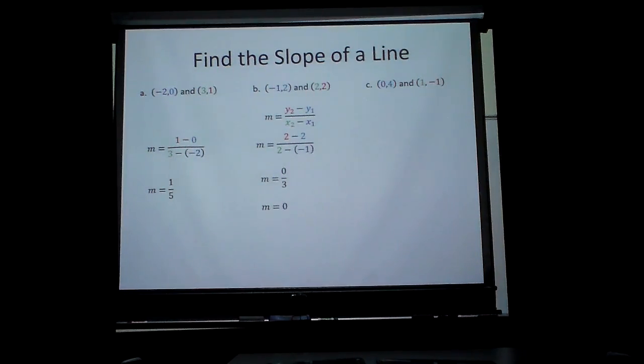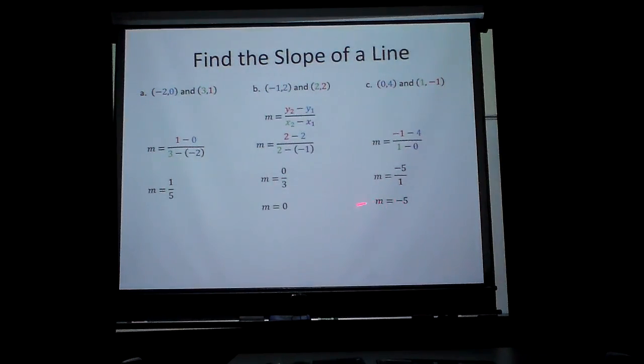All right, and then let's look at this next one. I have -1 minus 4 over 1 minus 0. All right, well, what's 1 minus -4 will be a -5 over 1. So my slope is -5 over 1. I can leave it like that because it's a slope, because you always want to have a rise over run, meaning it went down 5 and over 1 to the right. Or you could write it -5.